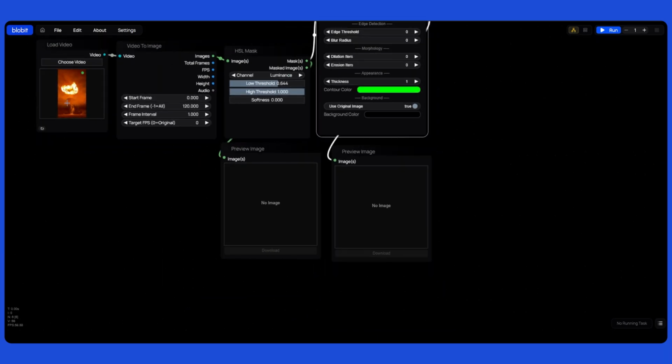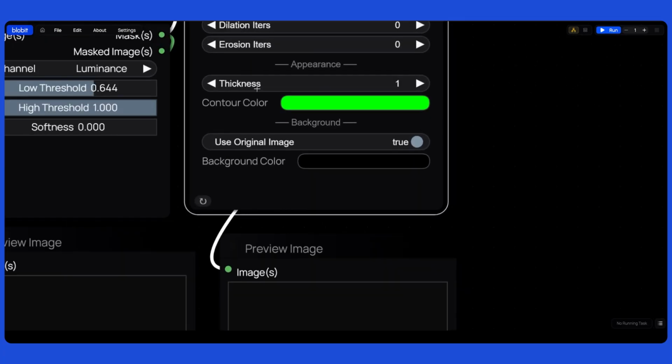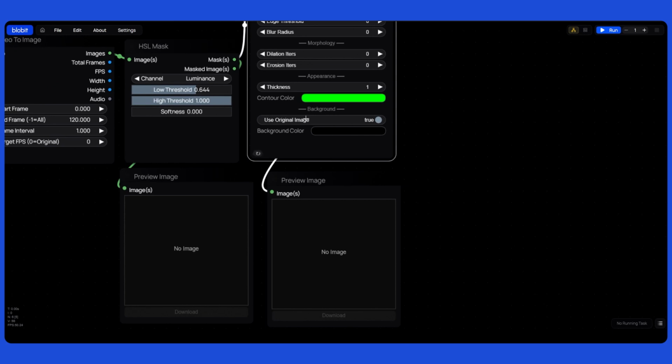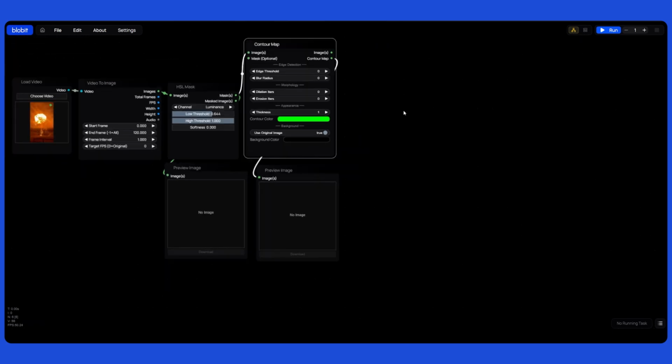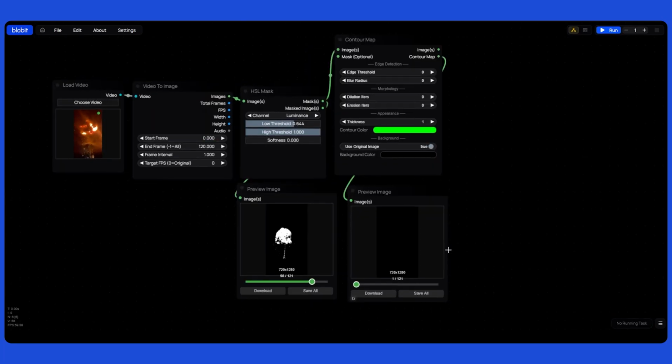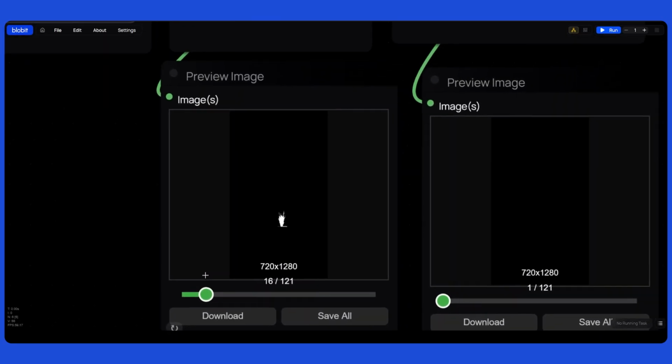And we're working with a slightly smaller resolution image, I think a 720p video, so I'm just going to set the thickness to 1 so it doesn't get too thick and we lose out on the details. So I'm just going to quickly run this to see what we get. If you hover over the pill here, you can see what frame it is processing and the progress in real time. So we're about halfway through with the HSL node, and it should be done in a couple of seconds. Alright, so that's done now, and let's take a quick look at what we've got.